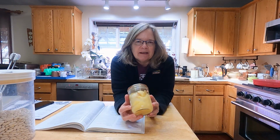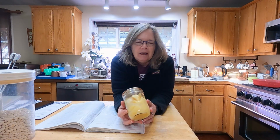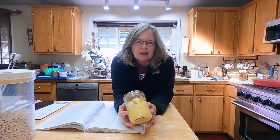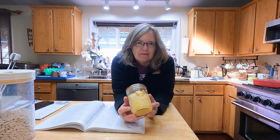And I actually learned this when I was 12 or 13 years old. I had a stepfather who really loved to camp and fish. And one of his staples that he just always kept in his ready-to-go box was canned potatoes. I had never even realized there was such a thing as canned potatoes. You can find them in the grocery aisle in the canned food section. And he would buy canned sliced potatoes, and then he would just cook up some bacon, throw those sliced potatoes in there with a little bit of onion, and we would have a fried egg and bacon and canned sliced potatoes crisped up in that bacon fat for breakfast.